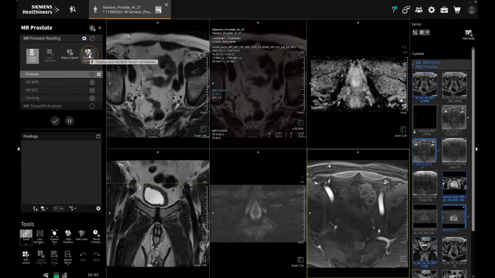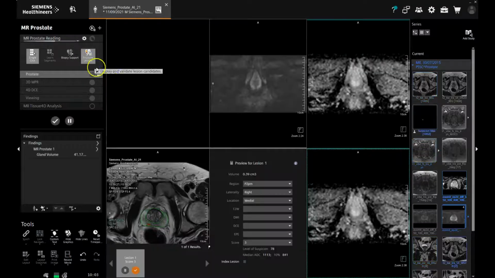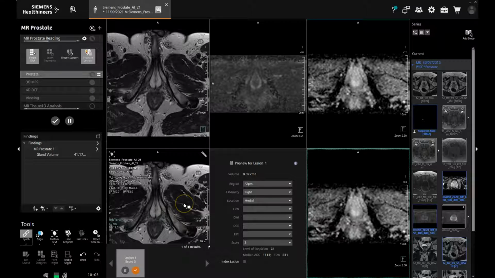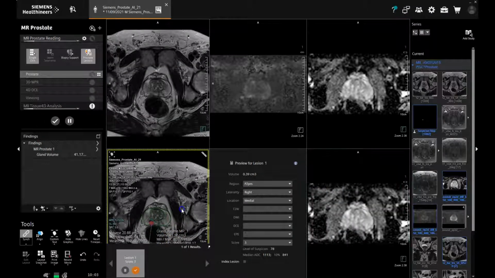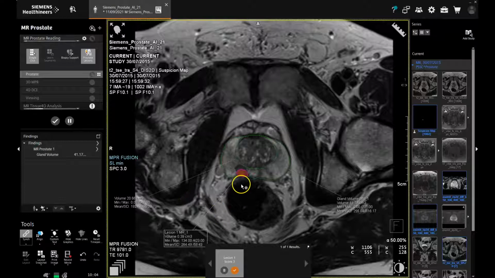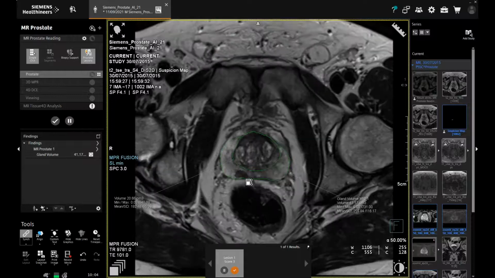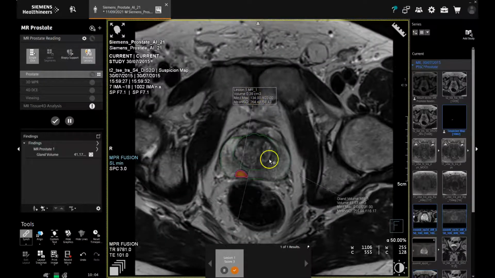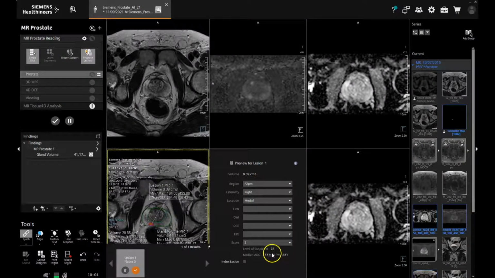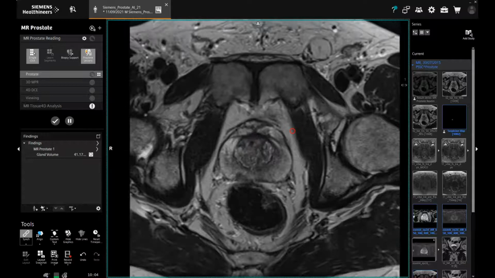Again, we're interested in the prostate lesion segmentation on this particular occasion, and I'm going to go straight for the segmented lesion, which is here. You can see that the lesion is highlighted in the right peripheral zone. It's quite a small lesion, 0.4 ml. It's been given a score of 3, so let's look at the suspicion score. The suspicion score is 78, and the minimum ADC is 846. So let's look at it on the T2 image.